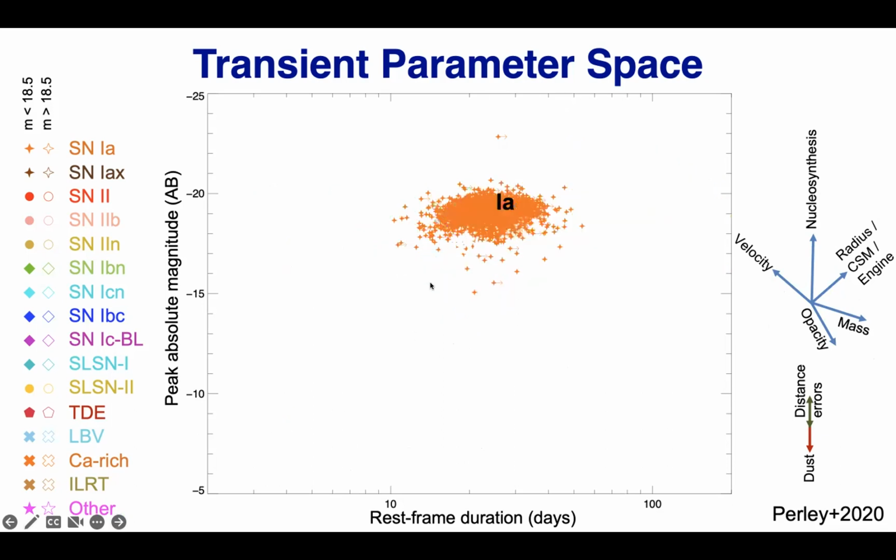So just to show a couple examples, you've probably heard that type 1As are standard candles, which is not entirely true. They're standardizable candles, and they're not perfect standardizable candles. They do have internal scatter, which is partially corrected for by light curve metrics. And so you can see here, type 1As are only occupying a relatively small region of the parameter space. That's testifying to their standardizability. And there is a slight trend between the duration and the magnitude. The longer ones are the brighter ones. That's the famous Phillips relation. But there is quite a bit of scatter here. There's rare subtypes, there's fast types, there's long types.